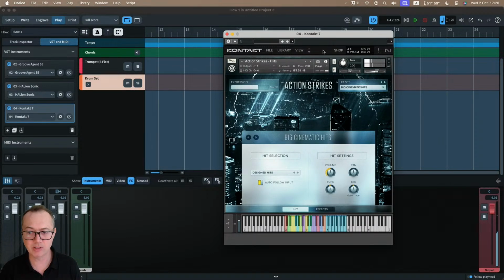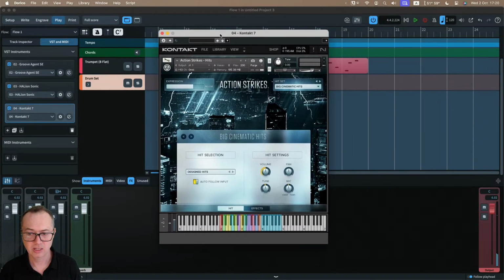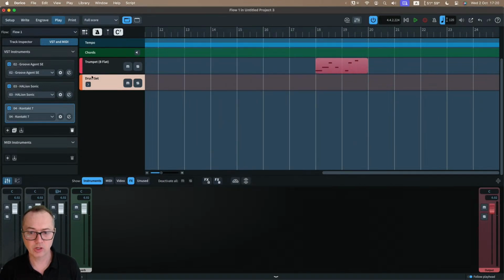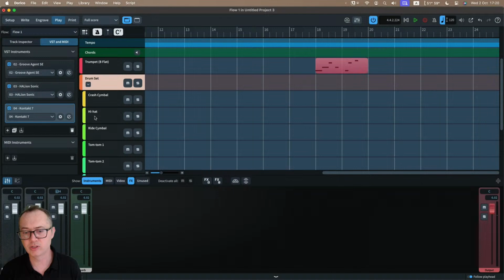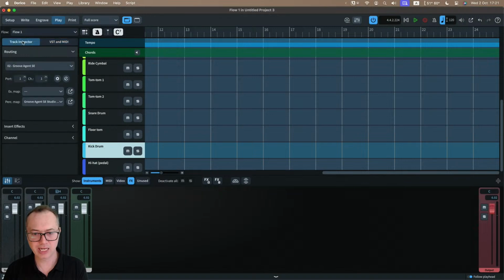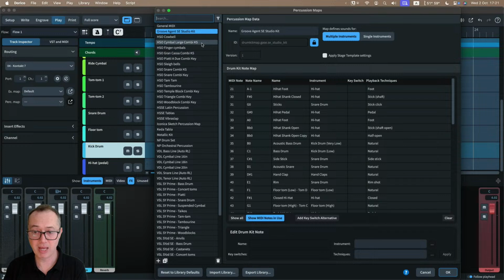Now all of these are particular hits of things. If you wanted to map Dorico to use some of these, now that it's here in Kontakt, then in Play mode you can choose whichever instrument, so maybe it's one bit of a drum kit. It's more likely to be an individual percussion instrument, but let's just say for the sake of argument it's the kick drum. You can now say in the track inspector that the kick drum would use that new thing that you've added. You will need a percussion map to get things to trigger correctly. If you click this button, it won't load the right map, so you'll need to find one.